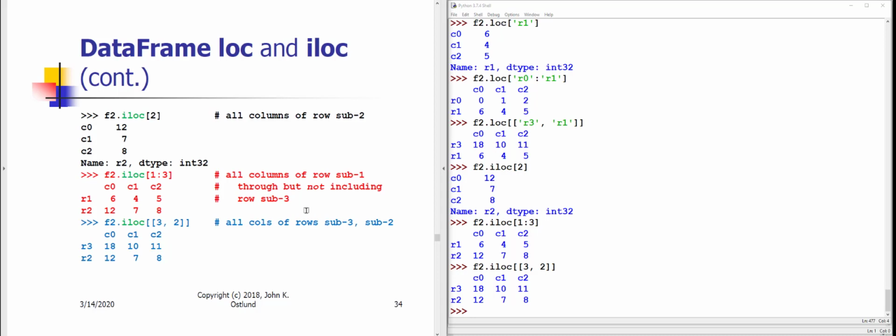Okay, so very similar to what we did with ND arrays, but with the annoyance here of having to remember to use loc for named labels and iloc for integer subscripts, used alternatively to the named labels.